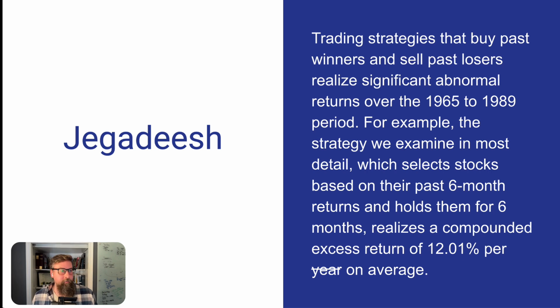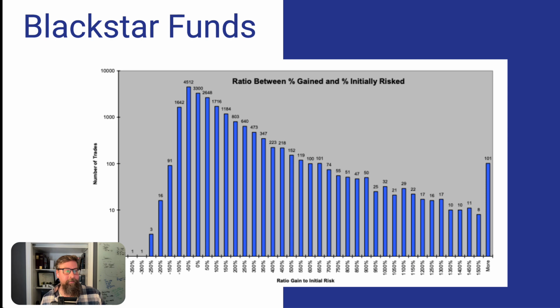The next study here from Blackstar Funds basically just said, what if I go even simpler, and as opposed to ranking things by performance, I just bought stocks as they hit new 52-week highs. This is basically showing the percentage of names that made money buying new 52-week highs and putting on a really wide trailing stop. Everything on this side would have been making money. Everything on the other side would have been losing money.